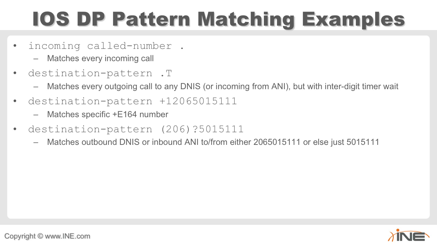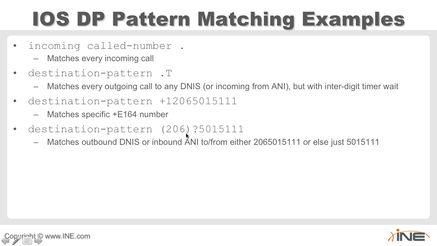So we have a set of digits, which are 206. Plus matches 1 or more. We said percent matches 0 or more. However, question matches 0 or 1. So question is saying that this previous set of digits, and remember question or plus or percent all match, again, the three variations that I just went over, but of the preceding character. However, the character can also be a set of characters or set of digits. So if it's a set, then it's saying this entire set occurred 0 times or 1 time.